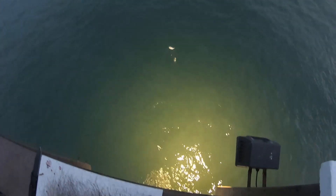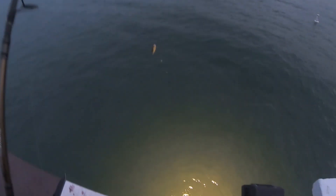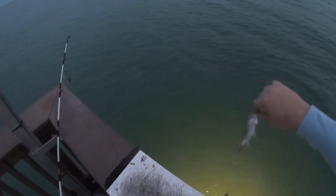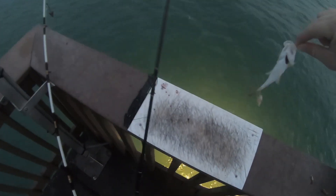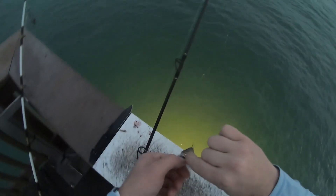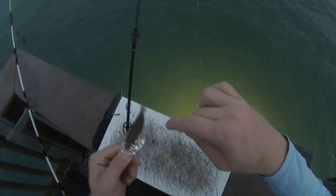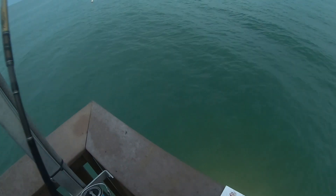Let's see what's biting — yep, a lot of these whiting again, that's all right. My understanding is it's better to fish at the higher point of the tide spectrum, and unfortunately last night and this morning I'm fishing at the lower end of the spectrum, so it's less than ideal. But we'll make the best of it and keep pushing all day. Something a little heavy on here — not sure if I'm snagged or not.